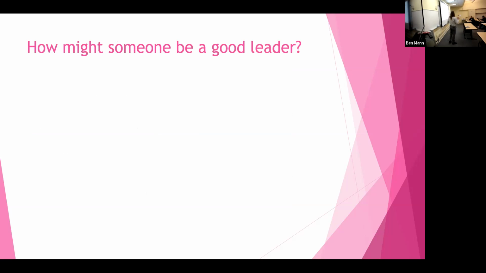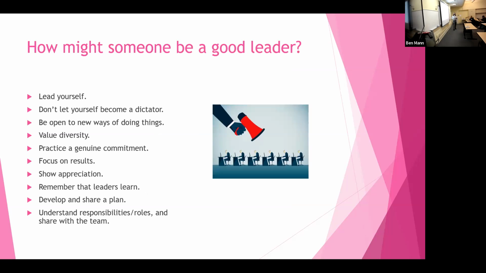Given that, right, there's a lot of things that can impact somebody being a good or effective leader in the group. One of the biggest things that we need to avoid when we're leaders, as we mentioned before, is this idea of being a dictator, of having this kind of militaristic role in the group. Because when you take on that role, your rules or guidelines are not things that people will trust if you don't follow them yourself. And we oftentimes find that we'll feel frustrated or lack trust if we take on that type of role. One of the biggest things, again, is to lead yourself and to show the group the way that you want it to be.